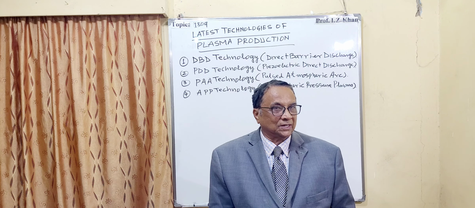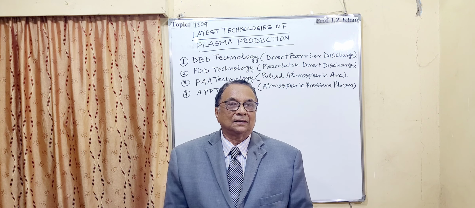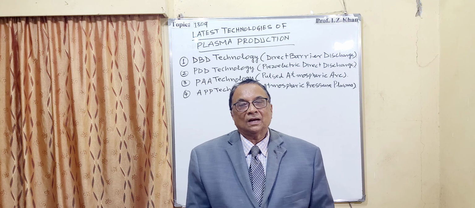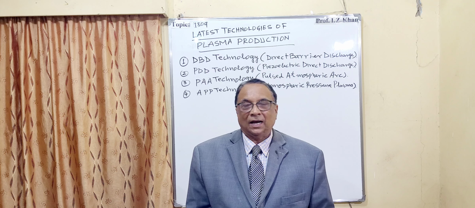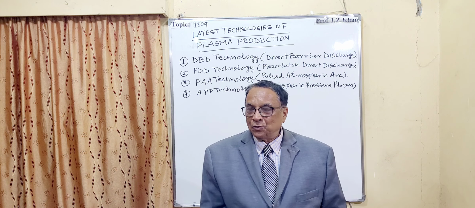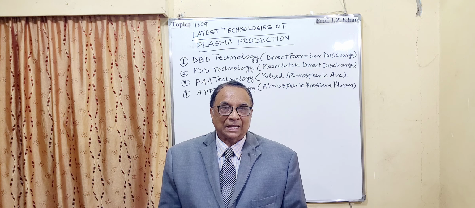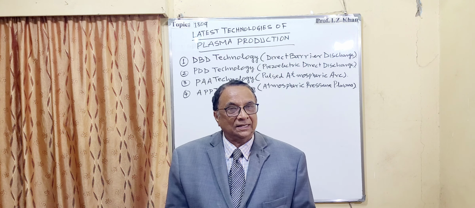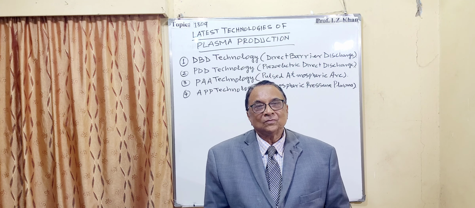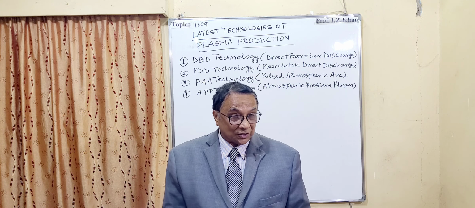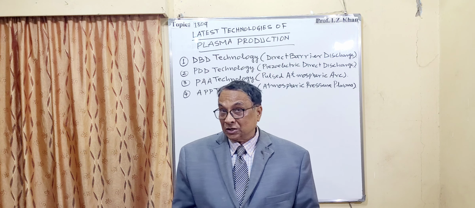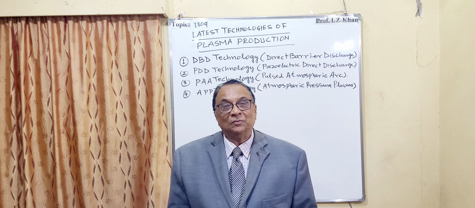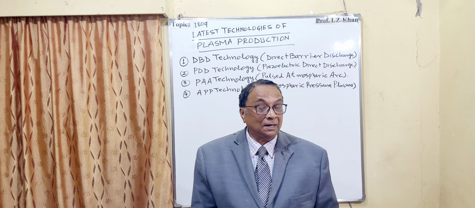As you know, in the previous lecture I have already told you that there are three states of matter on this earth, and those three states are solid, liquid and gaseous form. So if you want to produce plasma, that is the fourth state, in that case you have to supply energy to that matter. First, if it is in solid state, it will be changed into liquid state. Again you have to supply more, then it will be changed into gaseous state, but still it is not in plasma state.